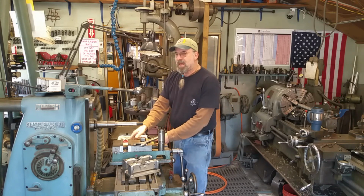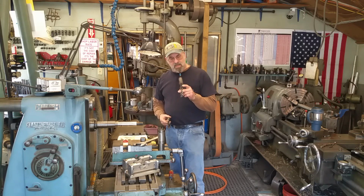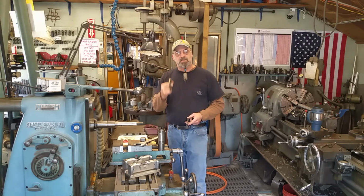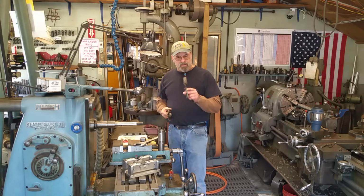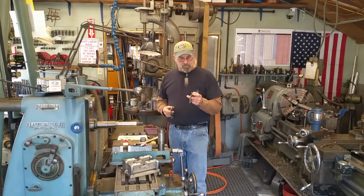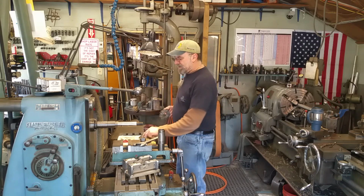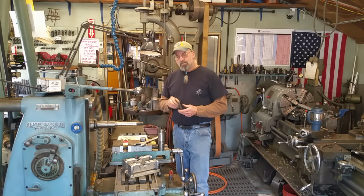I'm just letting you know that the cutters that we use need to have that radius ground in on the corners. And this happens to have sharp corners, and I need to address this because I want to run this on this machine within a couple minutes here. And this cutter here, I have been pushing past the limits, and it also has a couple little chipped out areas on it. It's seen better days. We need to address this, and I thought I'd bring you along for the demonstration.